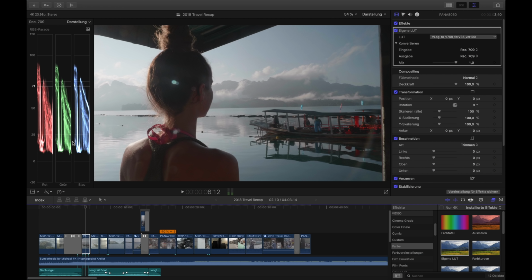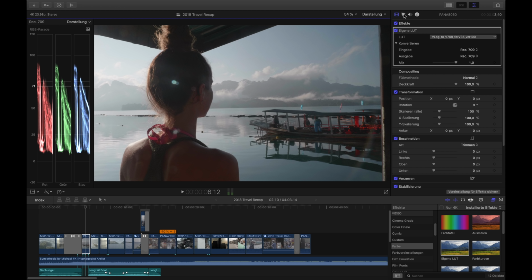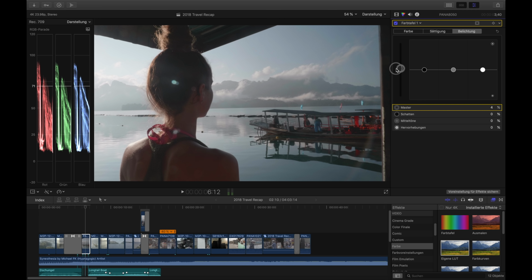As you can see here in the color parade, the white balance looks very good. We can also go to the RGB overlay. You see a lot of white here, so that's great. Yeah, it really works pretty good. So here I won't have to do that much. I would just add the three-way color correction, set the exposure.